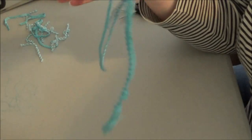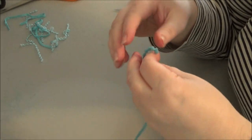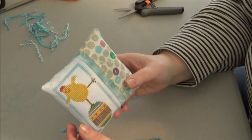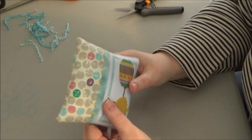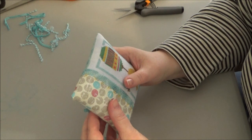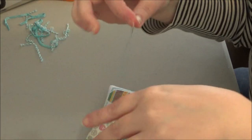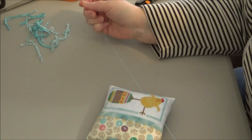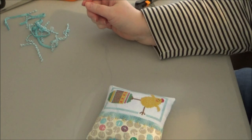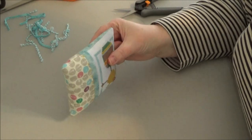I leave it all on there. I don't measure around the pillow first. I just use it long. This happened to be a scrap I had in that bag. So I'm going to start on the bottom so that if there's a spot that doesn't look too good, it's on the bottom. I put some thread on my needle. It's just a single strand of sewing floss, regular cotton floss, not DMC, just regular sewing.